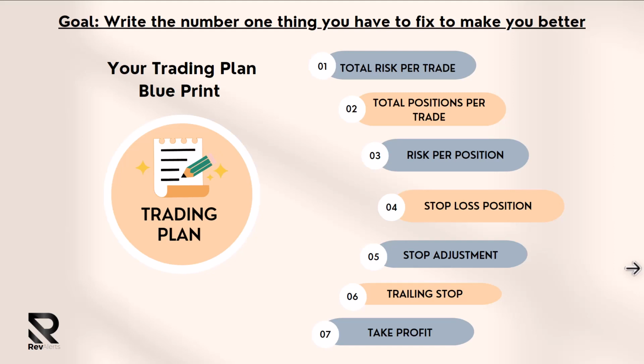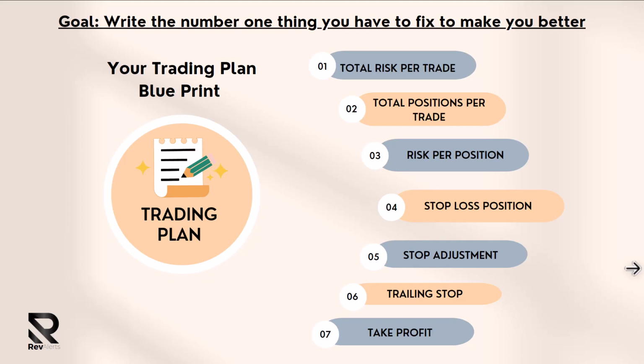So just looking at this, you can notice that there's 7 different items within your trading plan, but your number one goal is writing down the number one thing you have to fix to make yourself better. So you look at how you did last week, and if you continue to do the same problem that's causing you to make mistakes, well, in order to fix those mistakes, you want to pick the biggest mistake, the biggest challenge that you're having from the week previous, and you want to write that goal down on what you need to fix. For instance, you might say, you know what, I'm holding on to my losers, the losing trades.